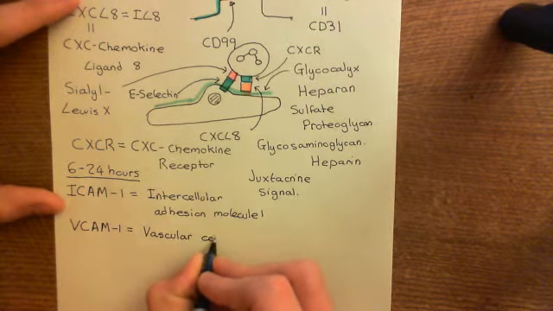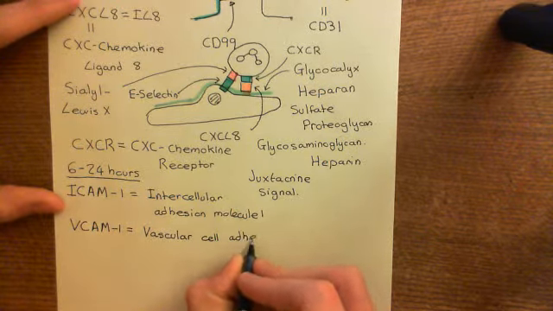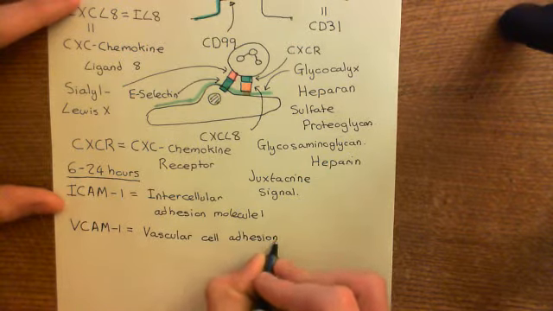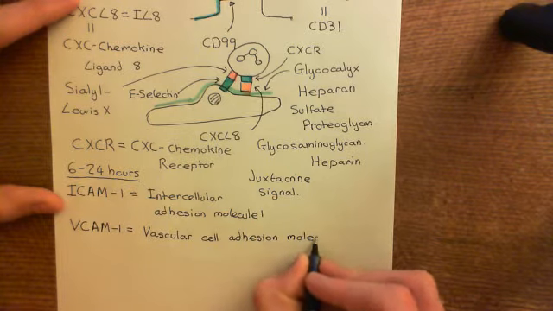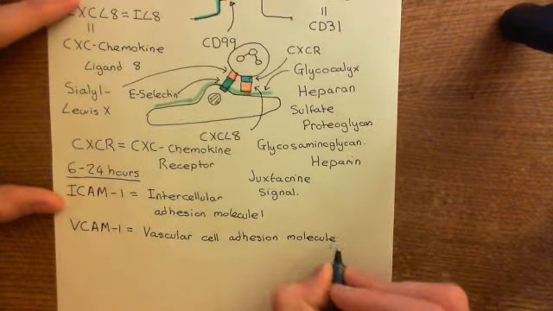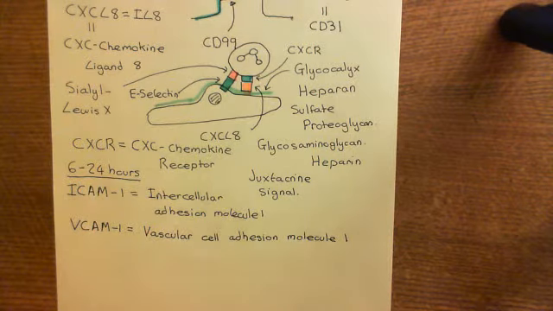Now, these are going to be involved now in the recruitment of monocytes from the blood rather than neutrophils. So we're stopping with the recruitment of neutrophils. We're stopping the production of E-selectin. So we stop increasing our extravasation of neutrophils. Instead, we're going to turn our attention to recruiting monocytes.